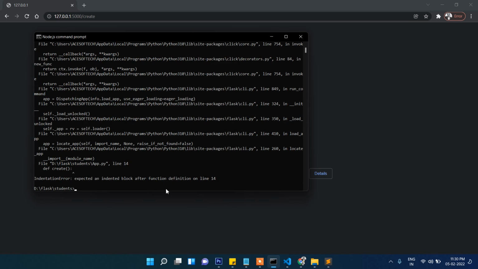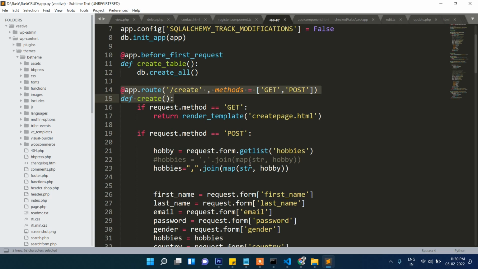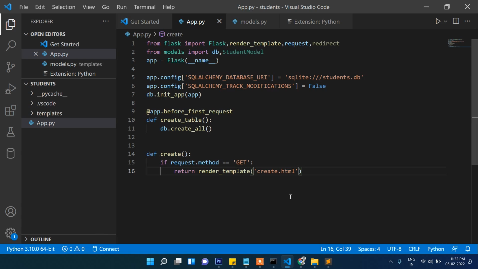Right, the code is not complete yet. Inside this function definition, the function name is create. Inside that we are checking if the request method is GET. In that case we will include a template called create.html, which we will be creating inside the templates folder.